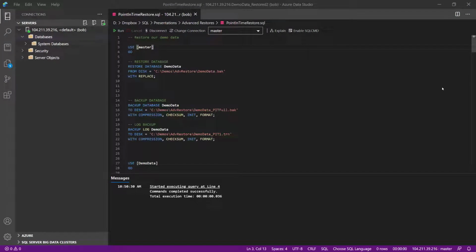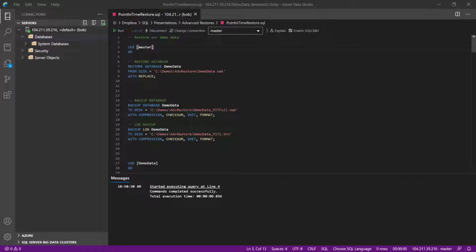So here's our first demonstration on point-in-time restores. As you can see, I'm running this demo in Azure Data Studio, and I'm connected to a SQL Server 2019 instance that's been deployed in Azure. The demonstrations you're going to see will certainly run in any supported version of SQL Server, and actually many older versions that aren't supported anymore. I can comfortably tell you that everything I do here will run in SQL Server 2000, and I certainly hope in this day and age that nobody is running anything in SQL Server 2000 anymore.